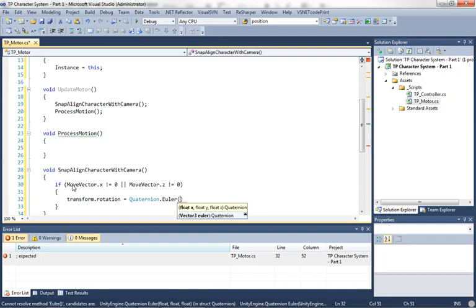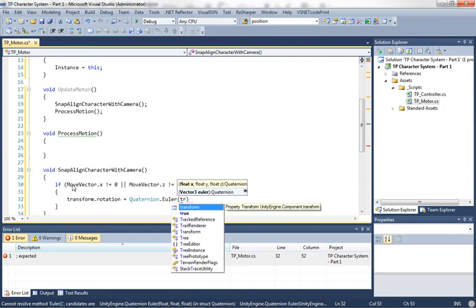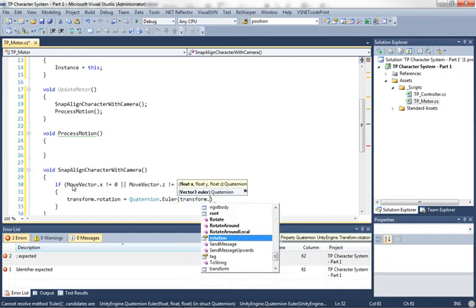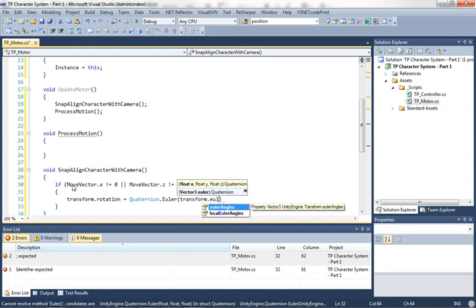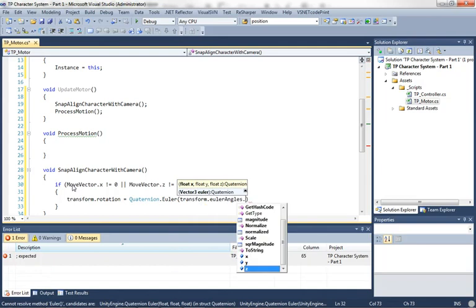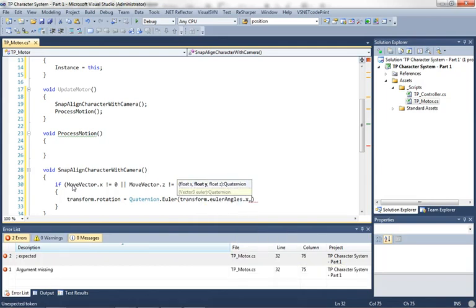So to get our x, we're going to pull our transform again. We're going to take our Euler angles, which is our rotation, but in Eulers instead of quaternion. So we're going to take our x from our character's controller. Which really just means we're not touching x. We're leaving it set to whatever it happens to be right now.